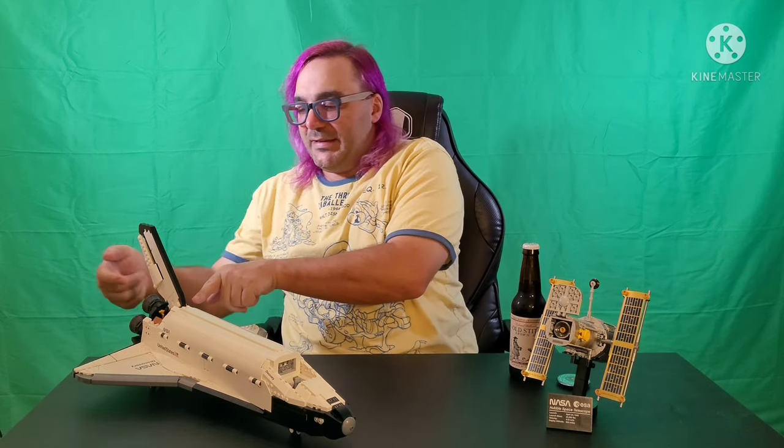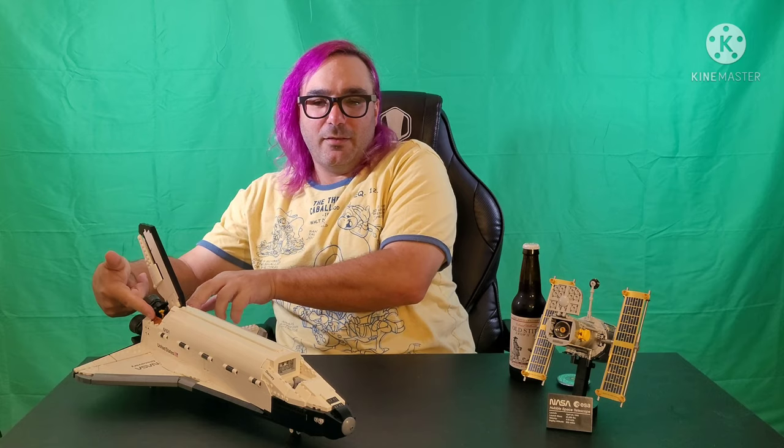Last episode, we talked a little bit about the landing procedures. This week, we're going to be working on bag number 16, which is going to contain two small engines that are going to be sitting on either side of the tail. Most people don't really give any thought to these guys. These are called the Orbiter Maneuvering System and the Reaction Control System, or the OMS-RCS pods.